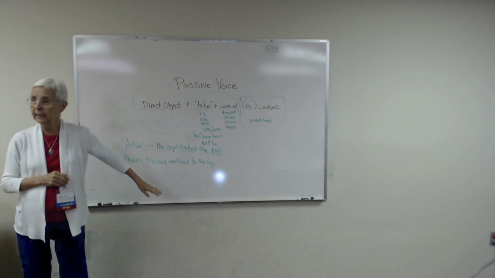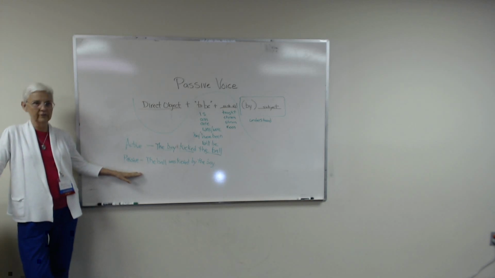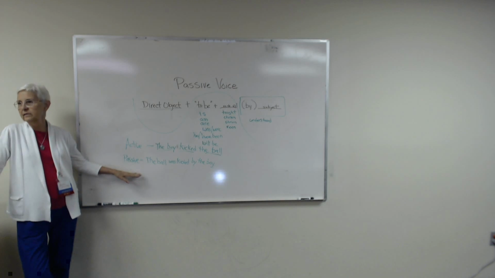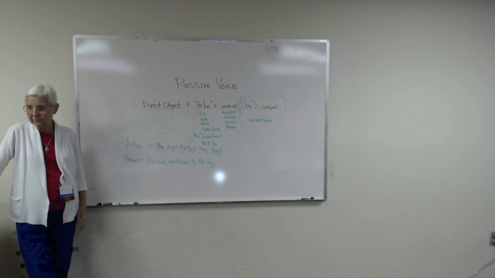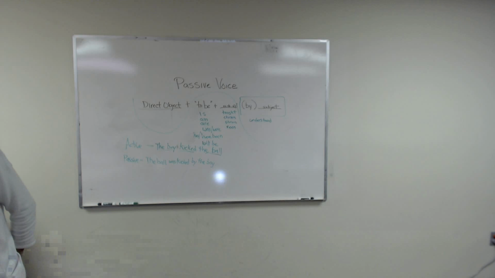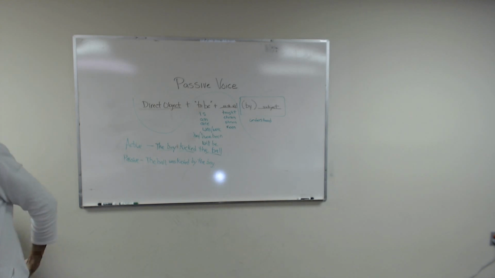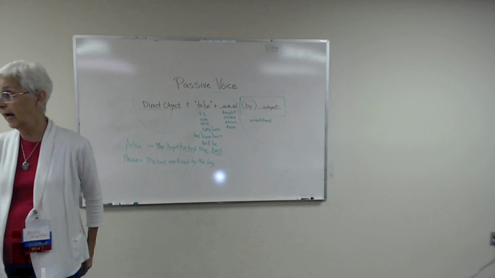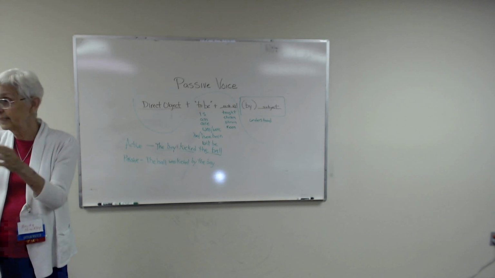And in English, we use a passive construction because it softens what you're saying. It's not as harsh. So try to do it right the first time and try to avoid the "by." Once you catch yourself doing the "by," it's like, I should have done this. It takes a lot of practice, and I still get stuck. And it takes processing time. You cannot be right there with them word for word.